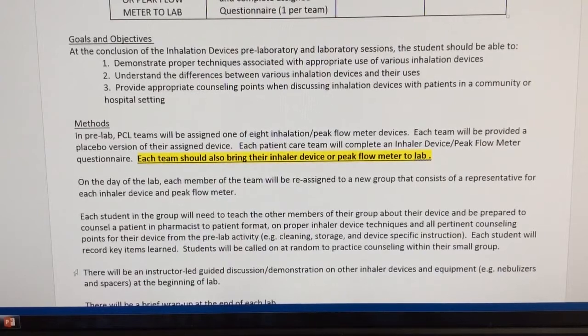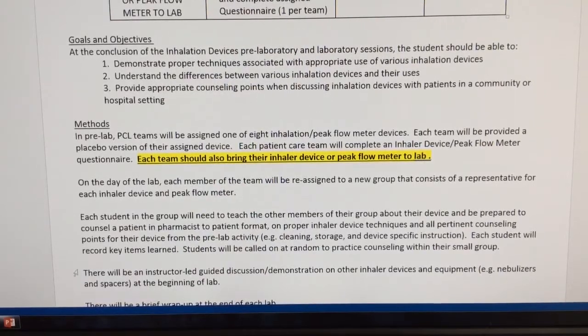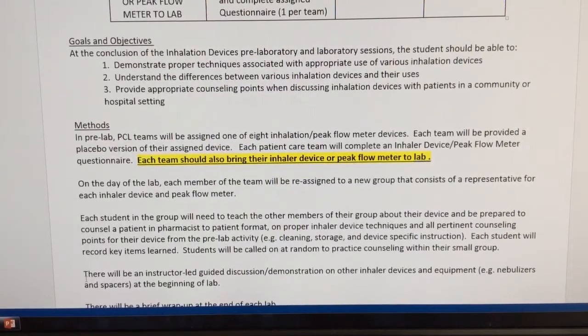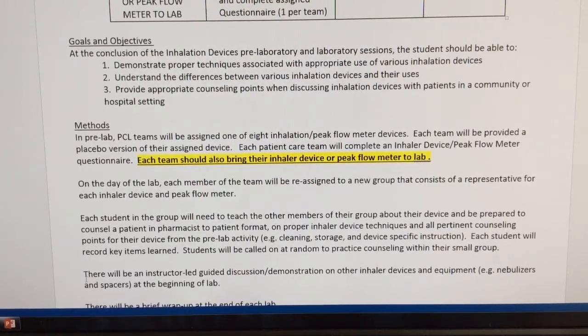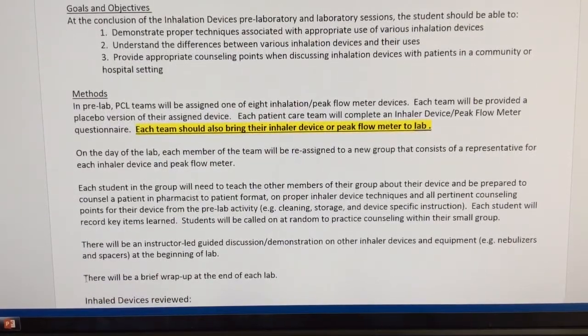So it'll be your responsibility, as we go around the circle, to teach the other students how to use your device. We'll just be teaching them pharmacist to pharmacist, and then we'll be calling on folks who would like to practice their counseling within their small group. Also during this lab, you'll see down here, we're going to have an instructor-led discussion and demonstration on the different nebulizers and spacers that are available on the market, and then we'll have a wrap-up at the end of lab.